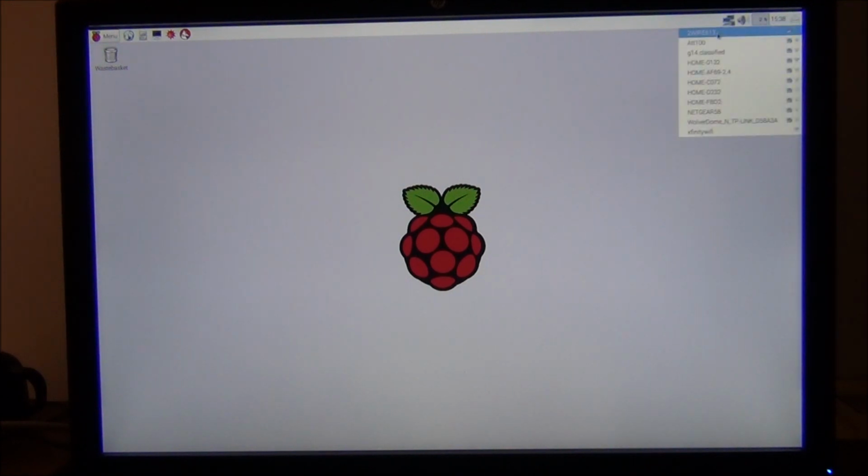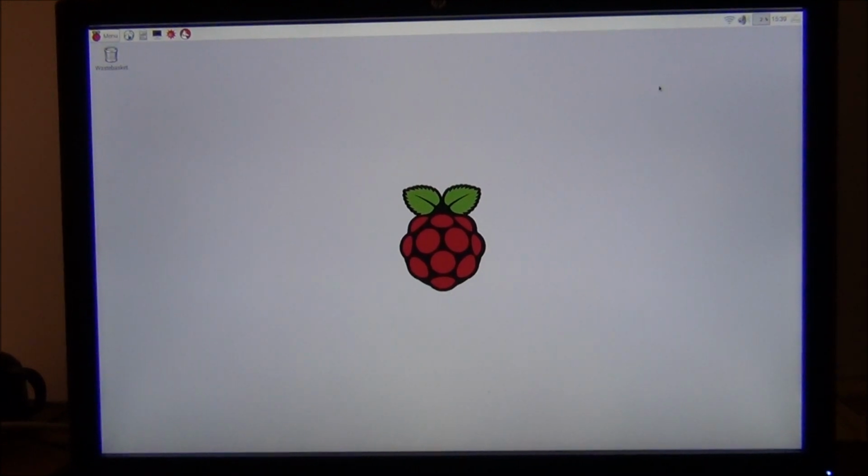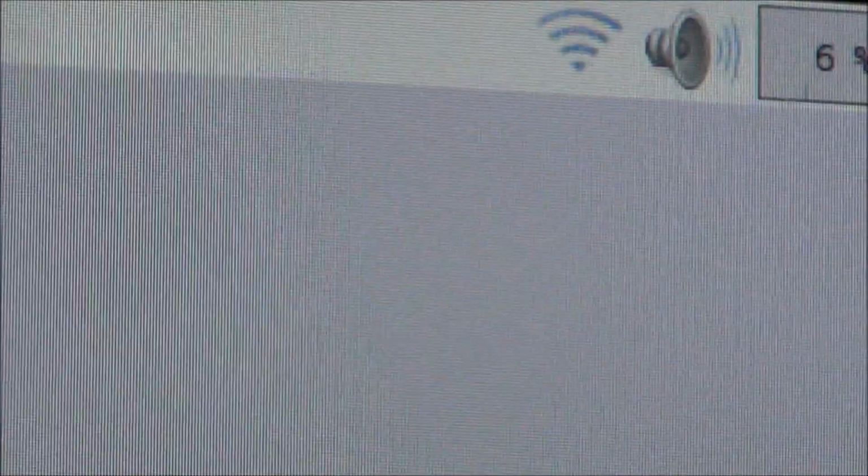So at this point what you're going to do is choose your wireless router, and then on the next screen you type in your wireless router passkey. It's pretty intuitive. Obviously I'd rather people don't know which is my wireless router and which is the passkey, so I'm going to stop the recording for just a second while I do that. Okay, so continuing on, I just entered my wireless router passkey, and I don't know how well this shows up on screen. Maybe I'll zoom in a little bit, but the icon towards the top, as you can see, turned into an emitting wireless symbol, so we know that that's working.